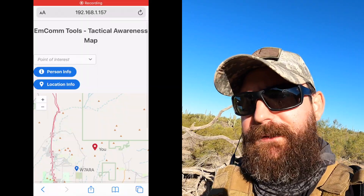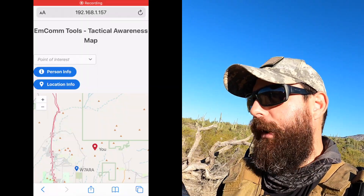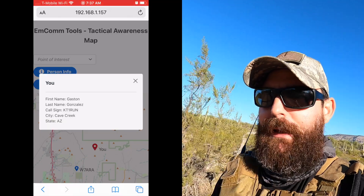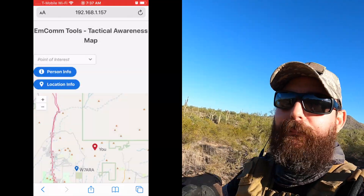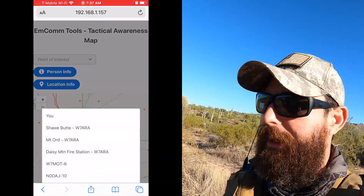MCOM Tools is the field expedient software package I put together primarily to simplify message passing and switching between digital modes. I have written a new prototype that incorporates offline mapping capabilities to basically identify other waypoints or points of interest beyond just what you get with the APRS beacons, and it merges those two points of interest — actually more than that.